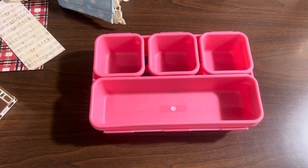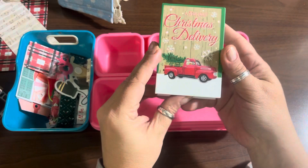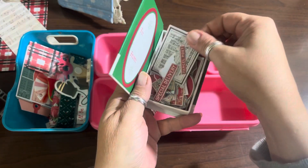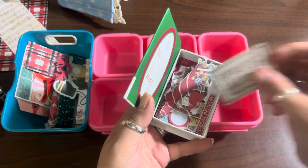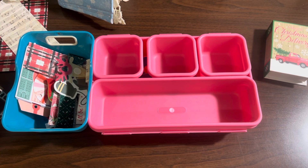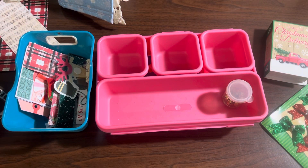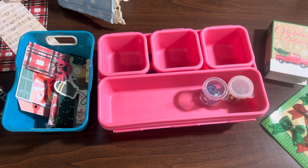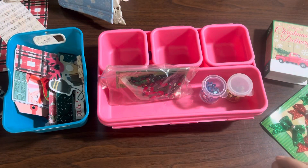I have lots of little pieces that I need to be able to see, and they're just in boxes everywhere. I've got this little box I got at the Dollar Tree last year and it has all my little Tim Holtz ephemera that I'll be using in this journal to decorate some of my tags. I could dump them in here if I wanted, but I'm going to leave it since it's already in there. I have drawers full of stuff — little bows, jingle bells, snowflakes, and a bunch of little glitter and confetti I made up last year. I want to use that to make a shaker card.